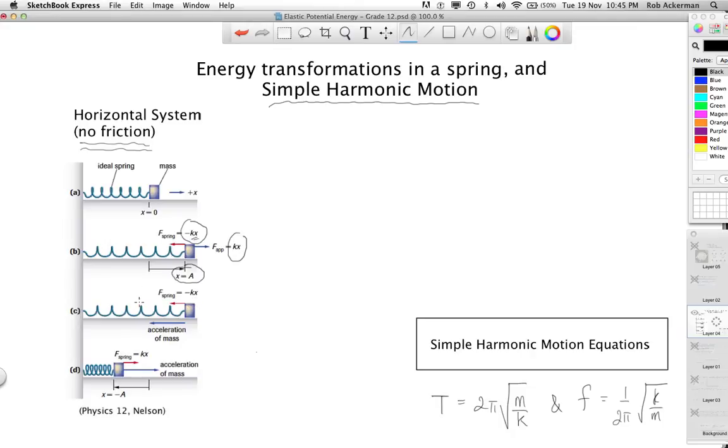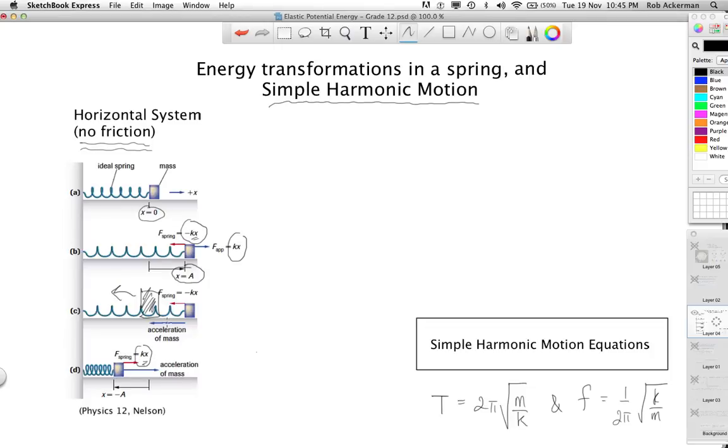Eventually, the mass gets back to where it started, which would be right around here, and now there would be no stretch or compression, therefore no force, no acceleration. But then the mass will overshoot that position, as we saw a moment ago in the simulation, and now the force will begin building again. In fact, the greater the compression, x, the greater the force.